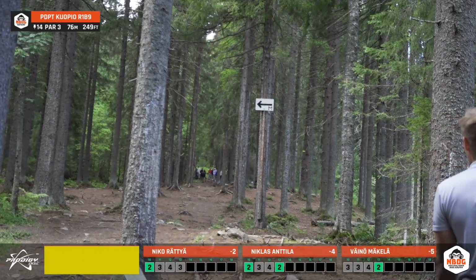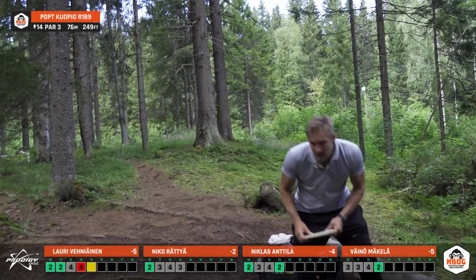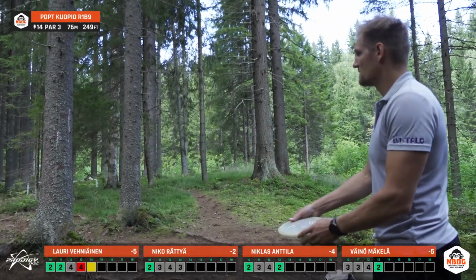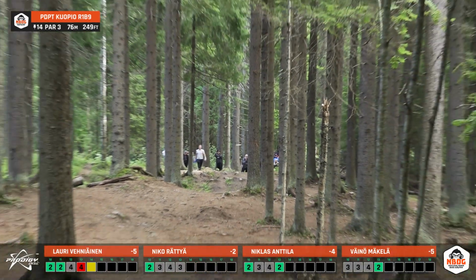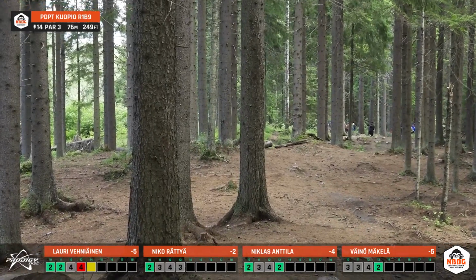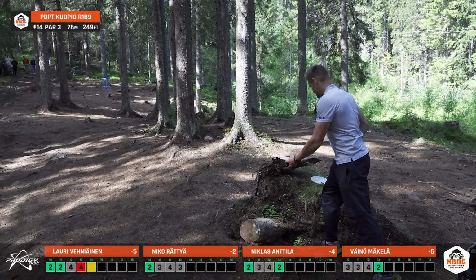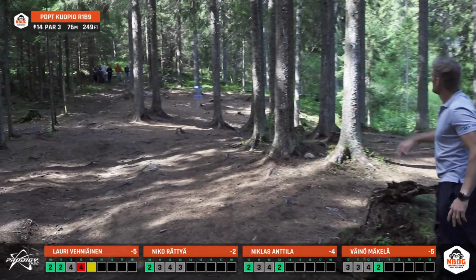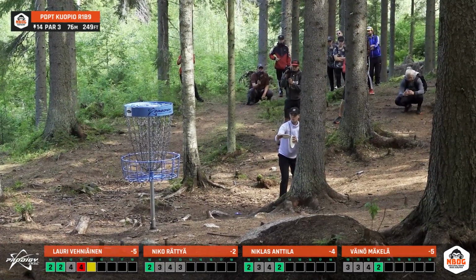Oh no. That is the first big mistake you have seen from Lauri, who is now forced to re-tee. I see Lauri obviously not as comfortable in the woods as the other guys. Maybe overthinking it a little bit. Really good shot there after you missed the mando. That's definitely a lonely feeling standing on the tee pad. Yeah, and using no time at all to get up there. Leaving myself short here.